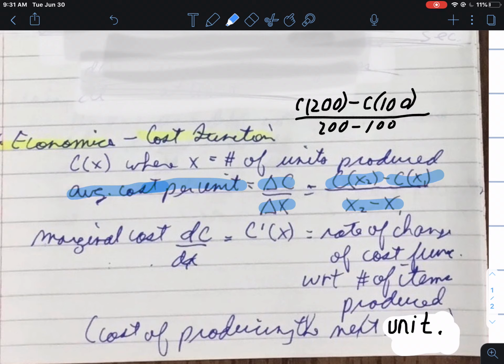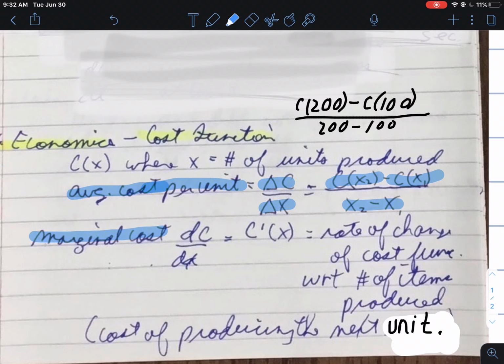But what I'm actually interested in ultimately is what is called marginal cost. This is the fancy word that's used in economics, in business. Marginal cost is the rate of change in the cost. When I'm manufacturing an item, what is the actual change in the cost of manufacturing that item? It's called the marginal cost. You hear also terms like marginal profit, marginal revenue. What's the change in the profit as we produce more items? What's the change in the revenue as we produce more items?